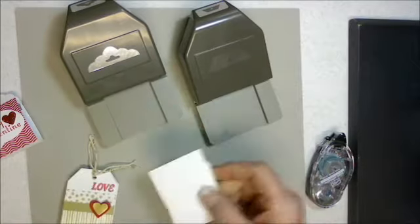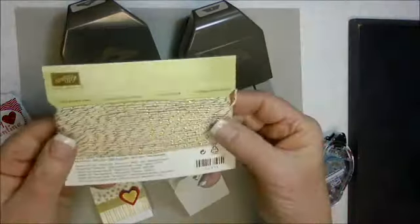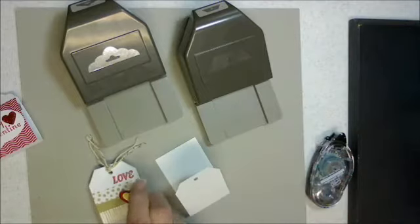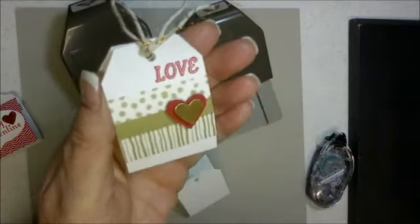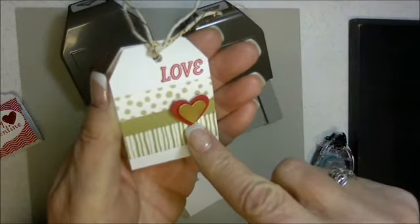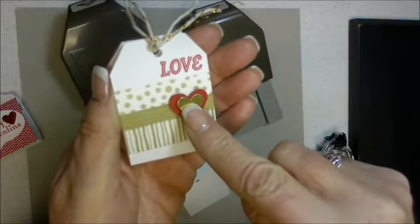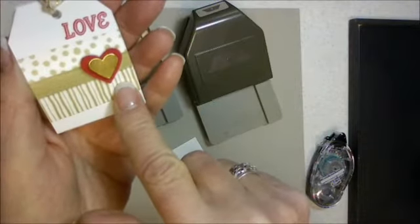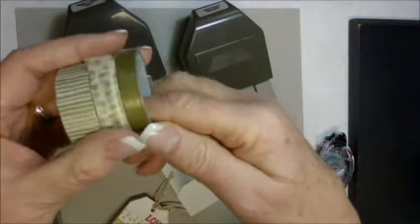And there's a hole at the top so you can go through. And on this one, I used some of this gold baker's twine that's available in the Occasions Catalog. And then this little love stamp was one that came with my Paper Pumpkin this month. I used the Hearts Collection framelits. I used some gold foil with the same little heart punch that I used on the other one. Now this is called watercolor washi tape, and there are 3 rolls of washi tape available in the Occasions Catalog.